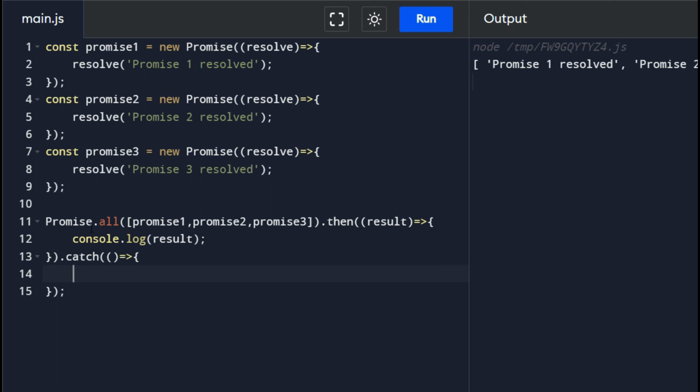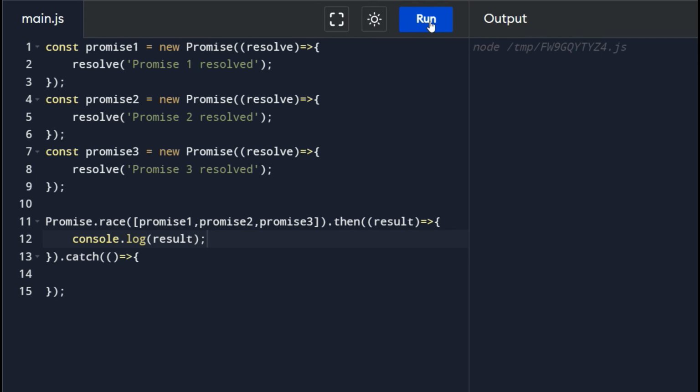In that case, we don't want all of these promises to finish. When the first promise gives us a positive result, we just want to run our then block. In that case, we don't write Promise.all, we write Promise.race. Which means that from the list of promises that we are passing here, we just want any one of them to finish, and then we want to run our then block.